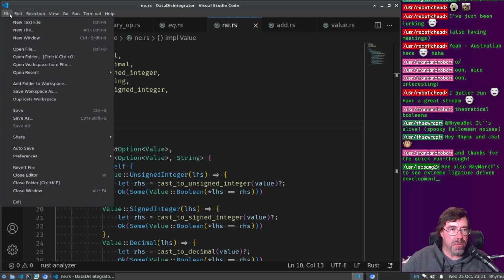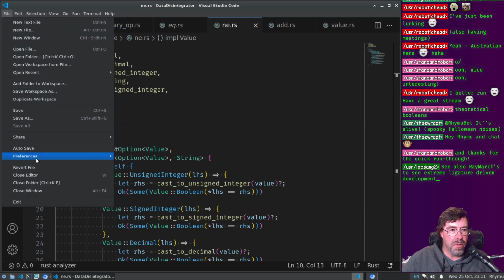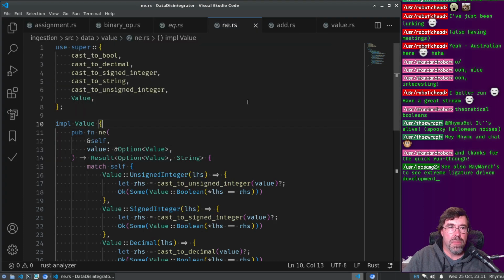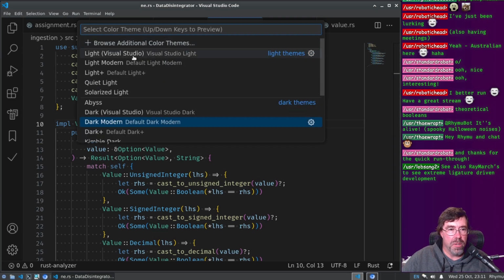I forget which menu shows me what theme I'm in. Preferences? Theme. Actually doesn't say, does it? Theme? There we go. I'm using dark modern.